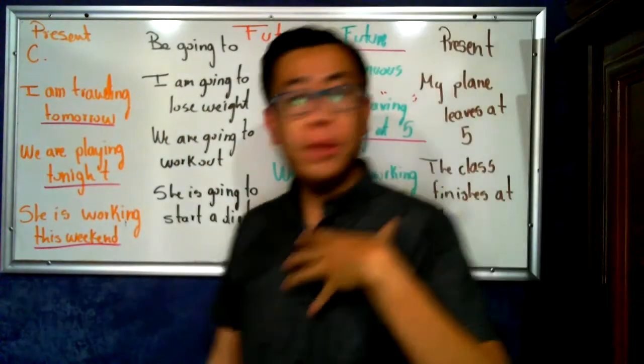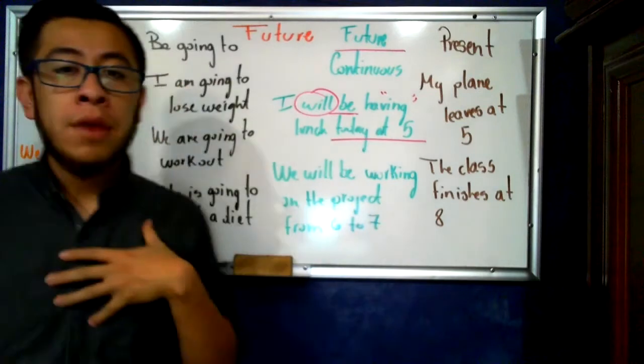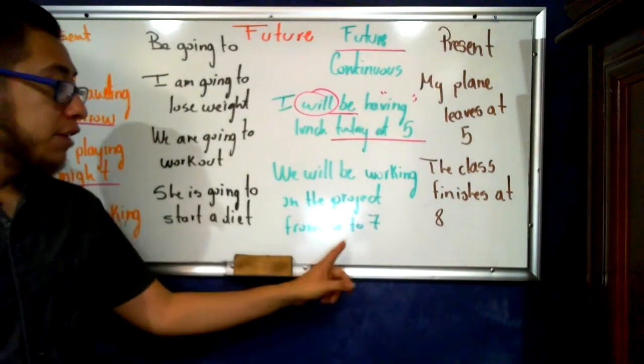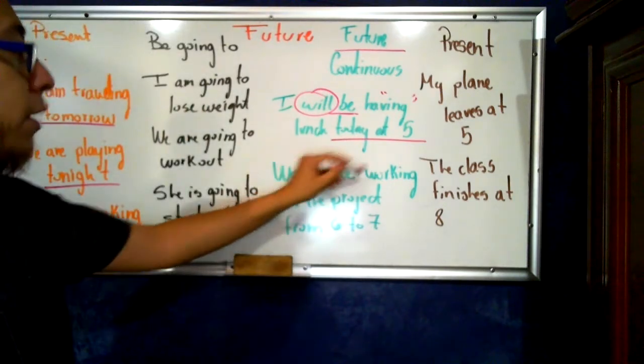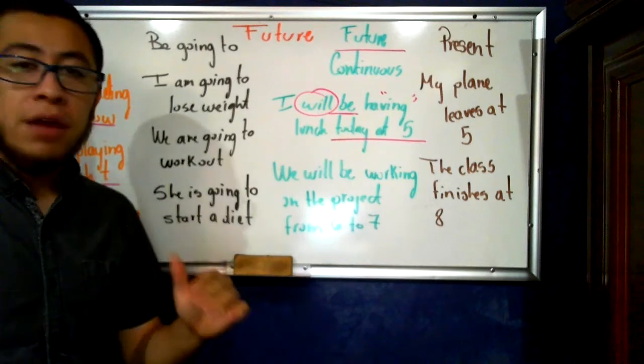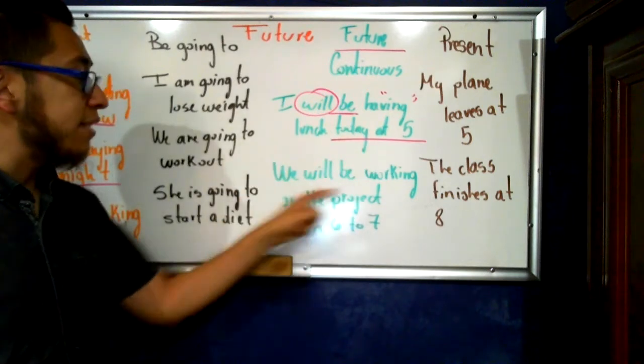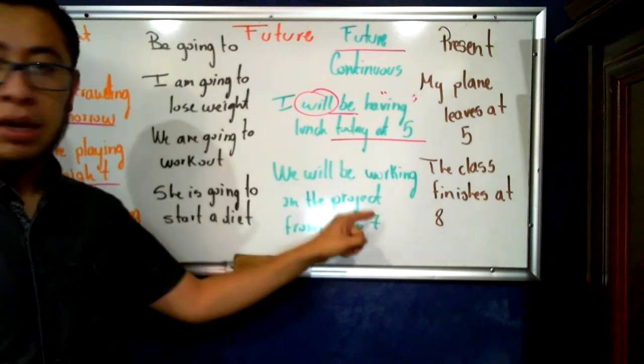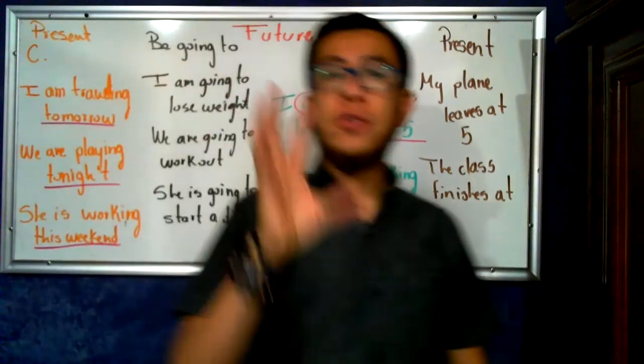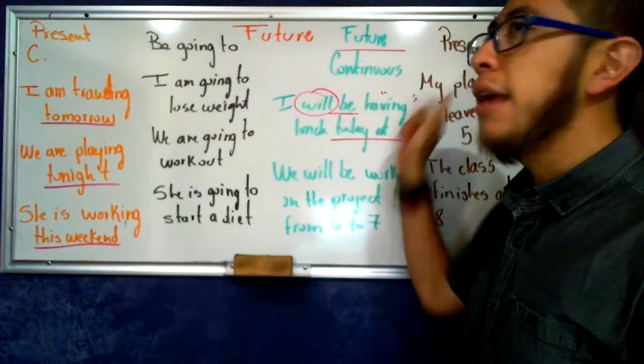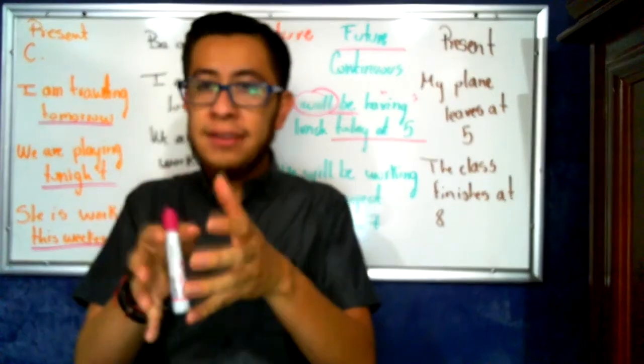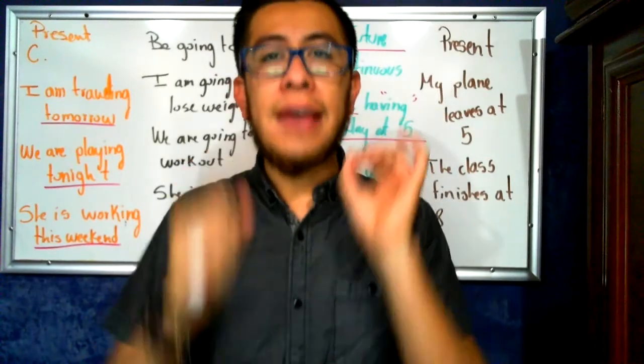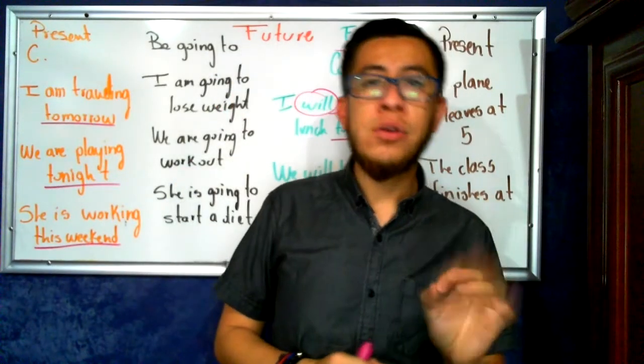Or, for example, don't call me, don't call me today from six to seven. Why aren't you going to call me today from six to seven? Because we will be working on the project. We're going to be busy. We will be working on the project. We'll be working on the project. So, future continuous, which is formed from will, the verb be and the ing, is simply, okay, I have my sentence set in the future, and it indicates that something will be happening at that precise moment in the future.